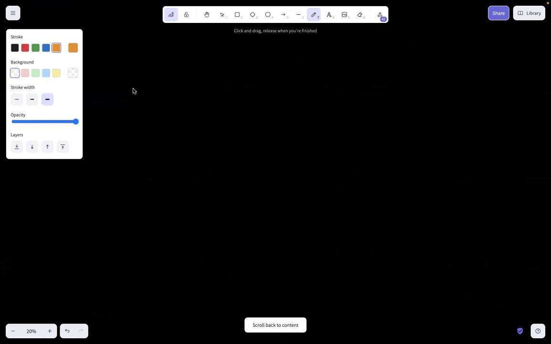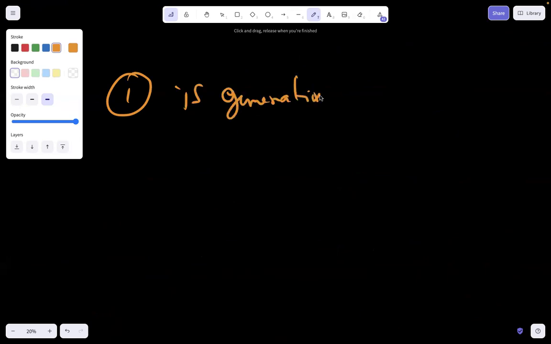One of the questions that we get asked a lot is, is generative AI complex? That means the question is, can I do generative AI? Can I learn generative AI? Is it really complex?